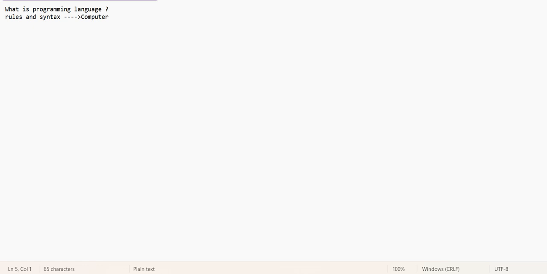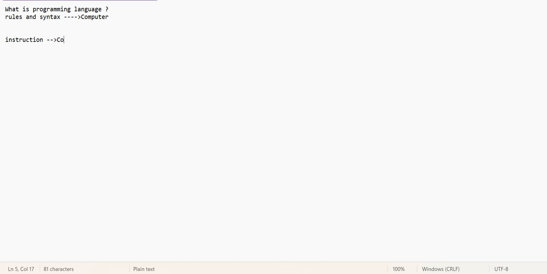So when we write code in C sharp, for example, we are actually giving instructions to the computer to do some task.